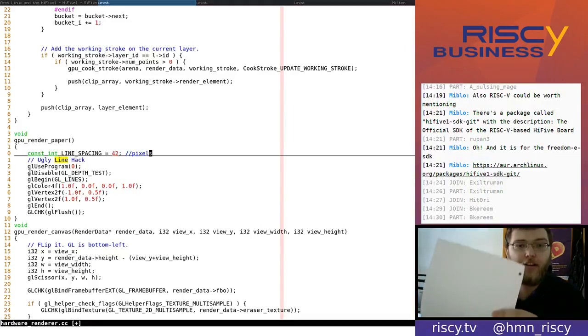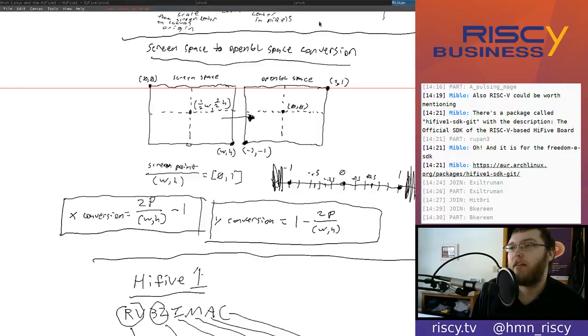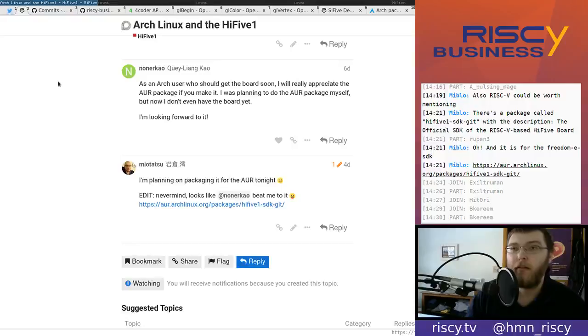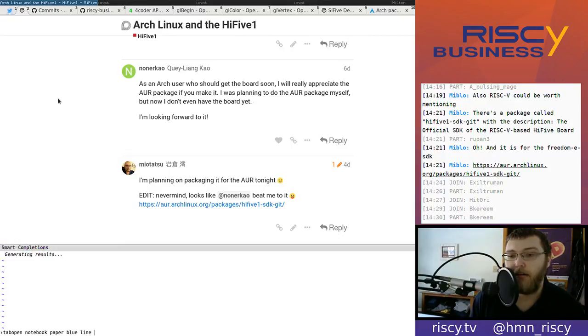Okay, I have retrieved a piece of notebook paper. Maybe we should make the lines blue too, to match actual notebook paper. It's just a real subtle light blue. Notebook paper blue line color.